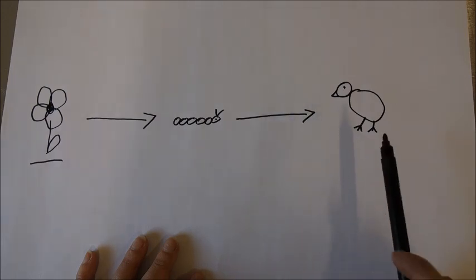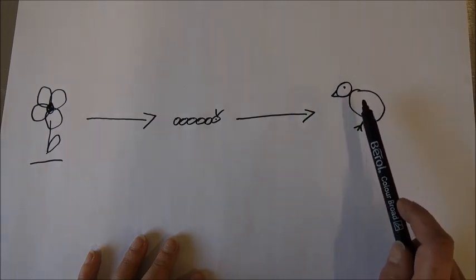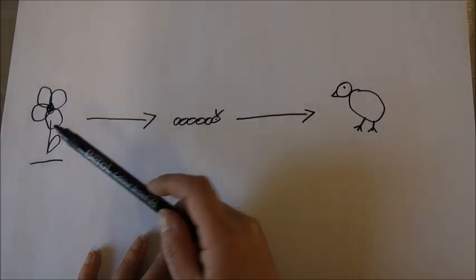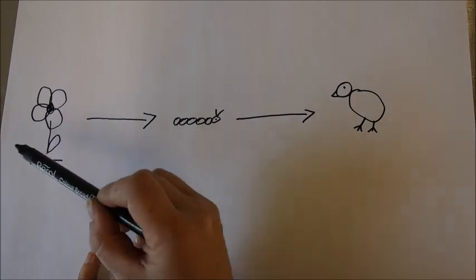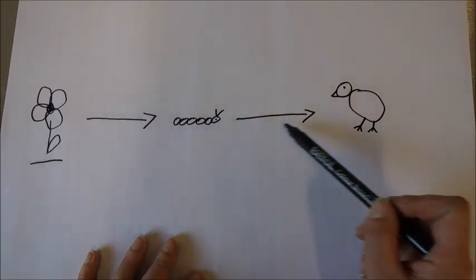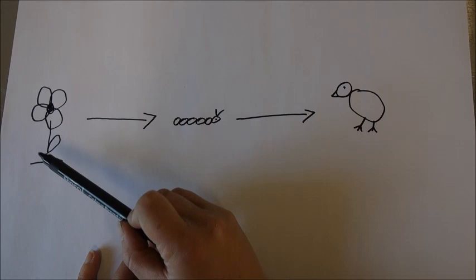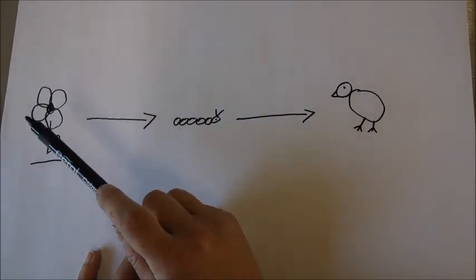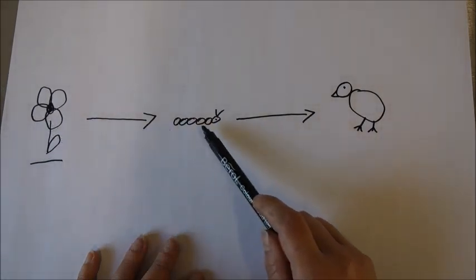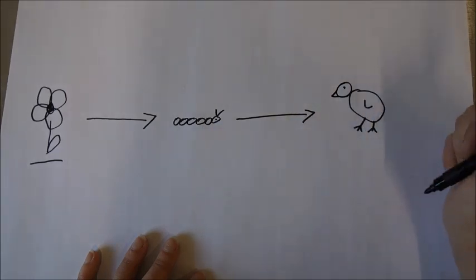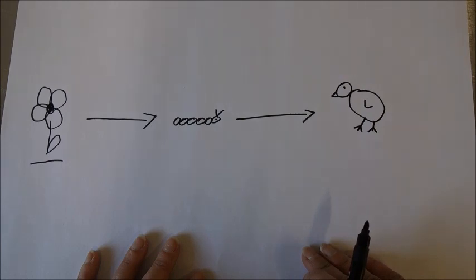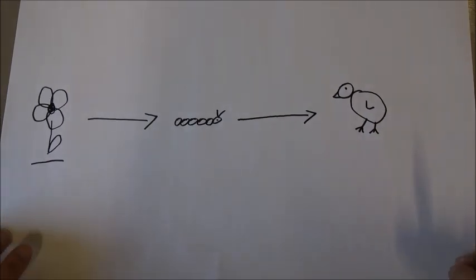Now we never say the bird eats the caterpillar which eats the flower, because that would be going back in time. We always think about how the energy, the food, is flowing through the chain. And we start with the producer. So the flower is eaten by the caterpillar, which is eaten by the bird. Let's give that bird a wing. Does that make sense?